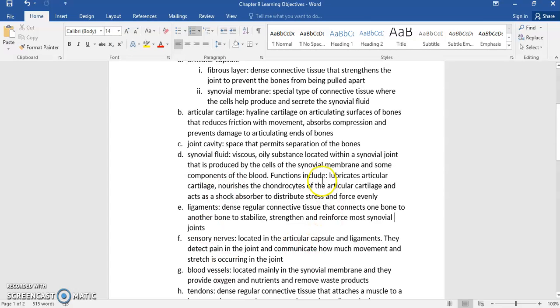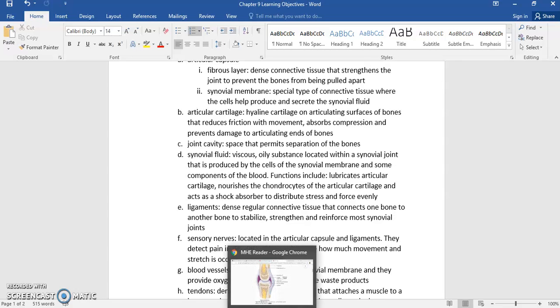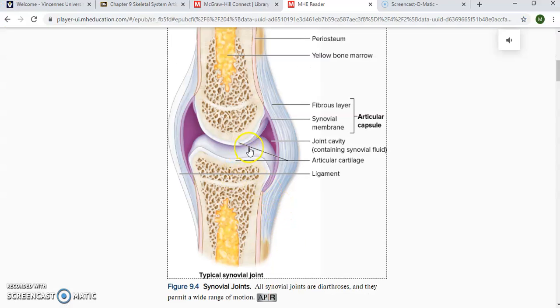That fluid is going to lubricate the articular cartilage. So whenever movement happens, those bones can move against each other with no friction, because it'll lubricate them. The synovial fluid is in here just bathing the articular cartilage, keeping it nice and smooth and wet, so that it's lubricated. So when we have movement, again, not very much friction.